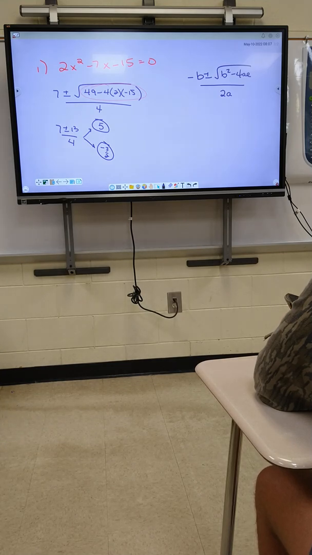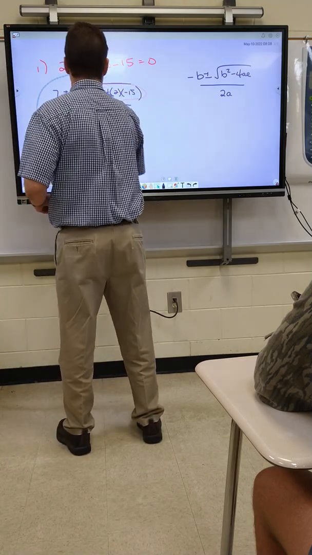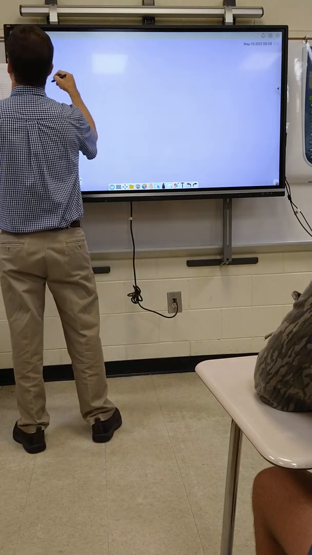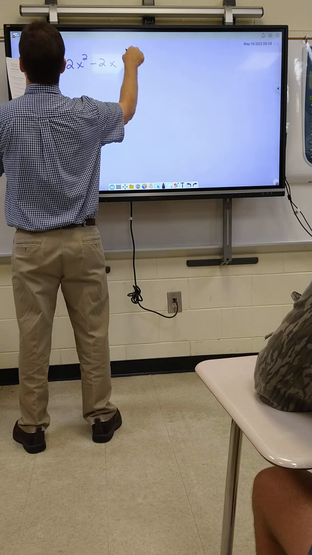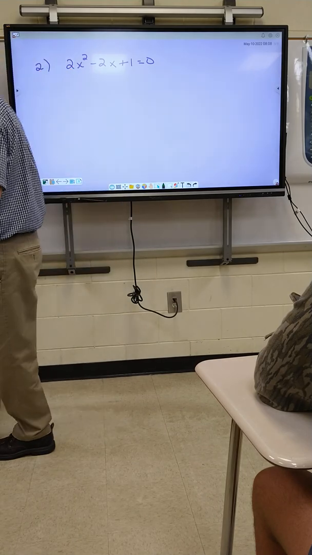All right, go to number 2, same thing. Do number 2, do your quadratic formula, we'll check it. All right, don't forget to set it up correctly first. You're going to have to move over +2x, make it -2x. Move over -1, make it +1. All right, now I'll give y'all a chance to plug it in from there.